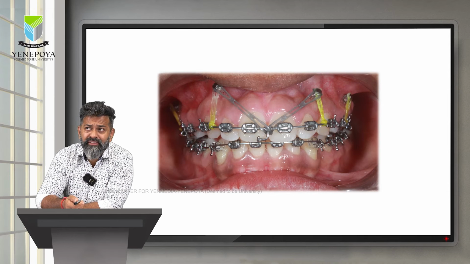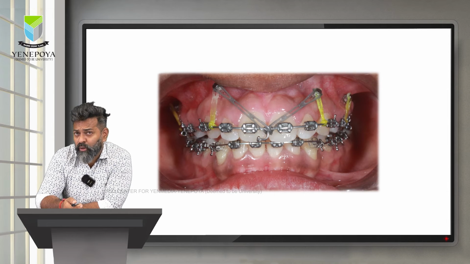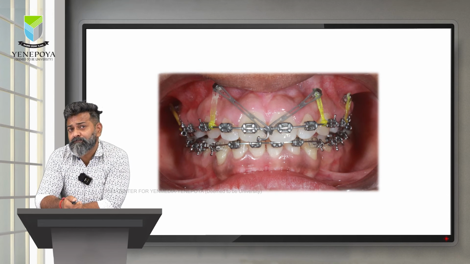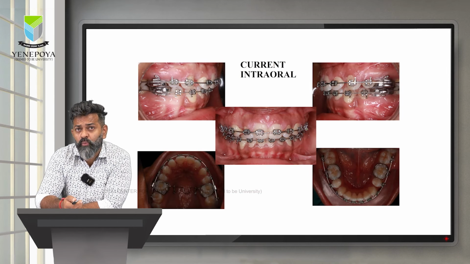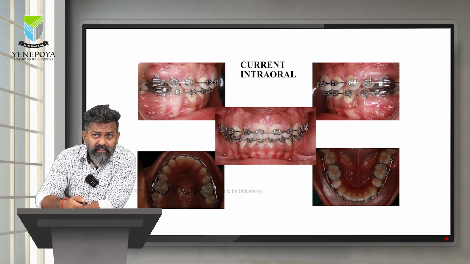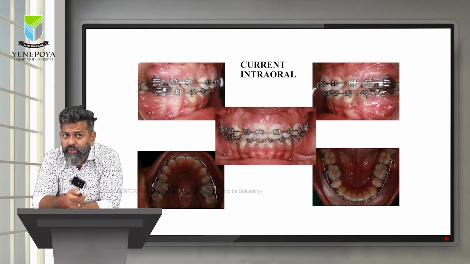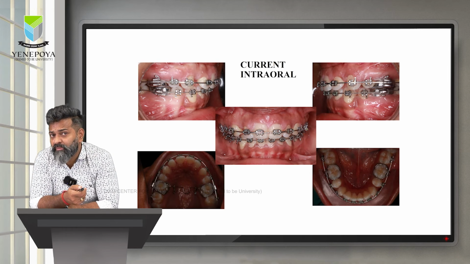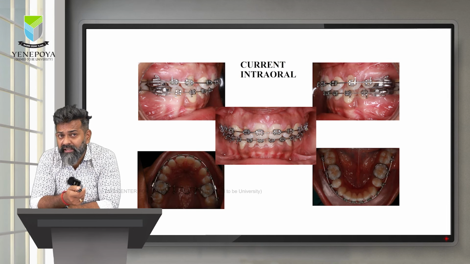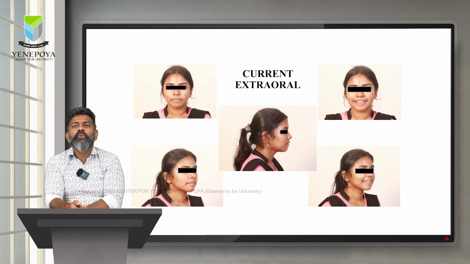Same way we have treated her, we came to know that posteriors are having a slight hinge activity with the lower molars. So we thought of intruding her entire maxilla by using 5 implants. So we used 4 implants buccally and 1 palatally. Here one photo is there where we used TPA, modified TPA with the 2 hooks. So we placed a palatal implant there, and from that implant we gave an attachment palatally and also buccally from the buccal implants. By doing this, we could intrude her entire maxilla.